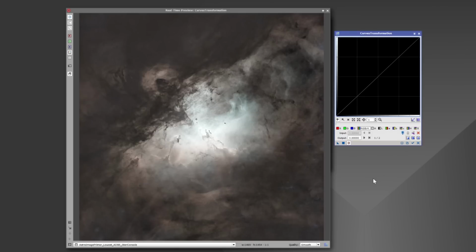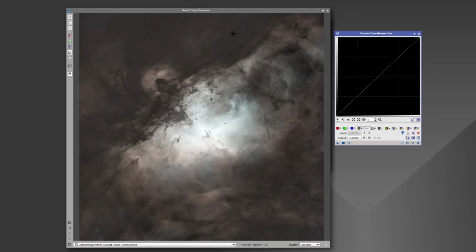Now, one other thing when it comes to previews, if you take a look at the top of our preview window, we have real-time preview, and then we have curves transformation. When you see real-time preview and you have the process name, this is the current view after any adjustments have been made. If we click preview again, now we see real-time preview.